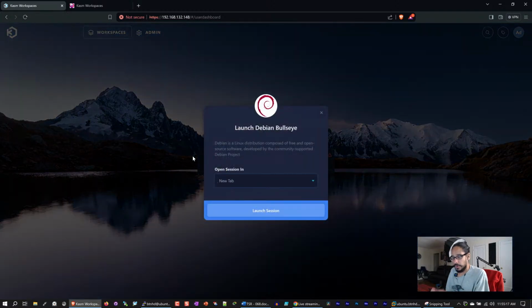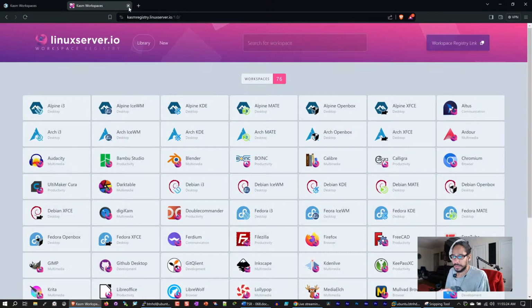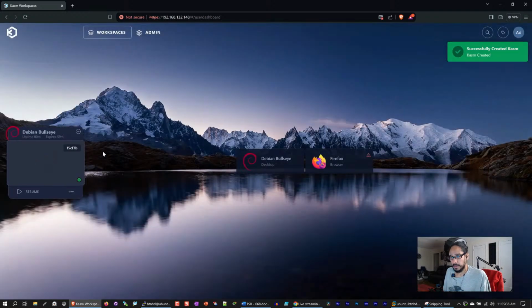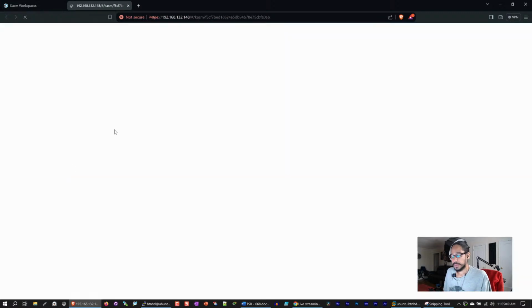Let's click on it. Again, you're going to get this. You're able to do new tab, current tab, new window. We're going to do a new tab. So if everything works well, let's close this guy up. It should launch a new session. If you have a pop-up blocker, I think it will block it, but we're going to launch it for the first time. Debian, right? All right, no tab. Okay. So let's click on resume. There it goes.